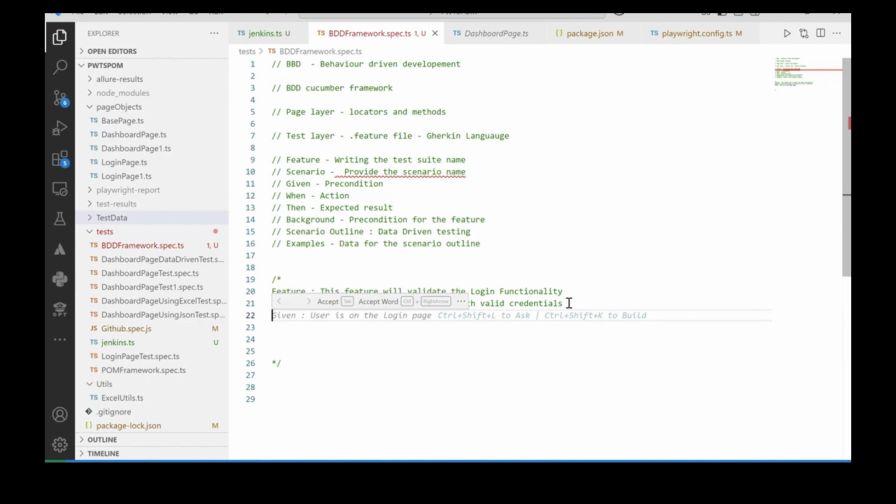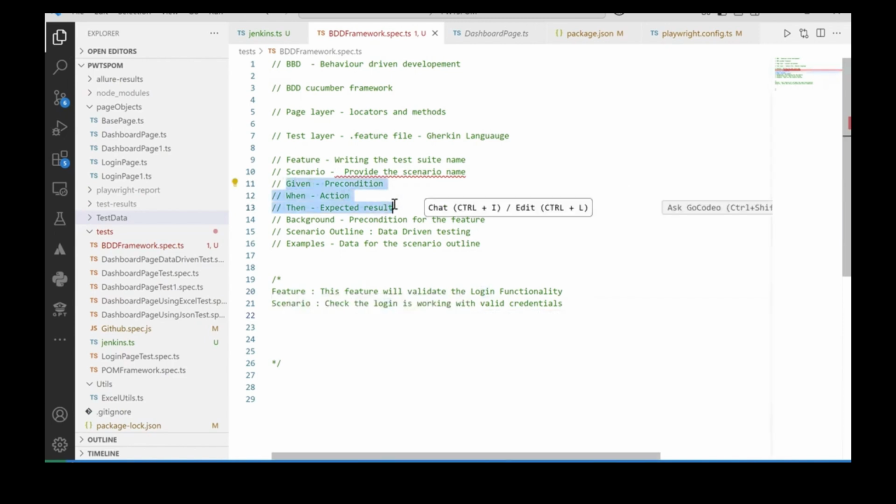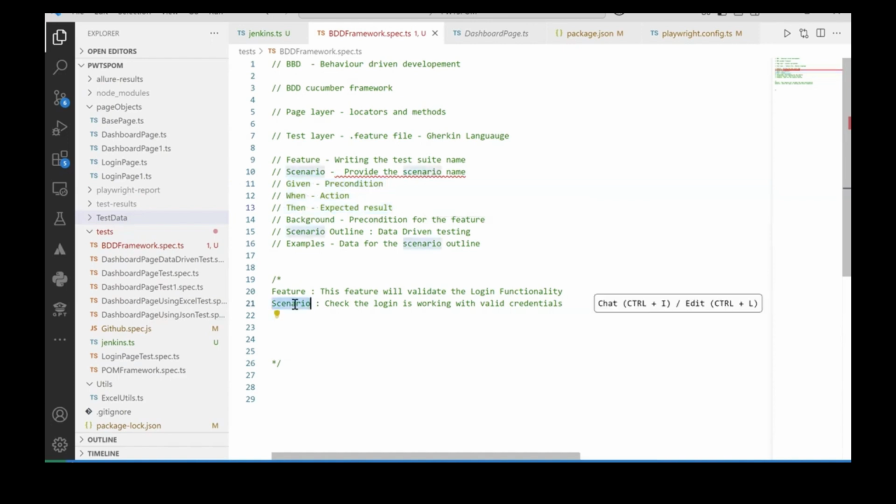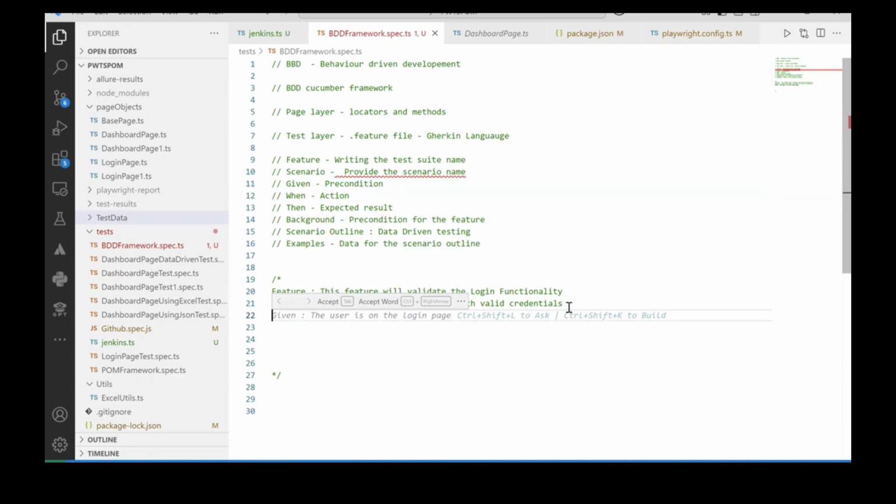Inside the test scenario, there'll be things that we see like Given, When, Then. By using Given, When, Then, we'll be writing the pure test cases. The scenario just gives the name of the scenario, and then we write the test case, which consists of a few steps.